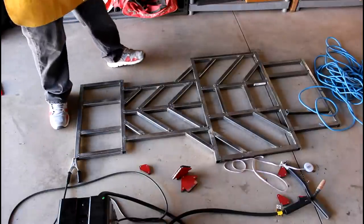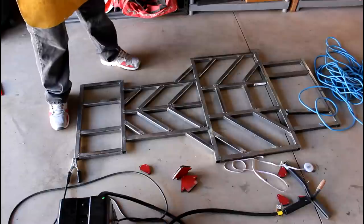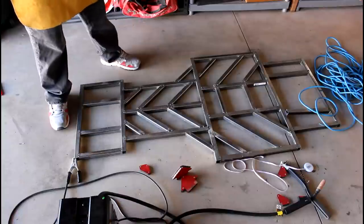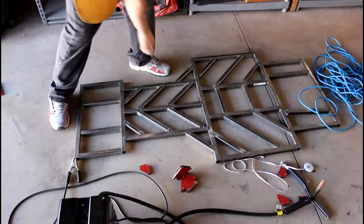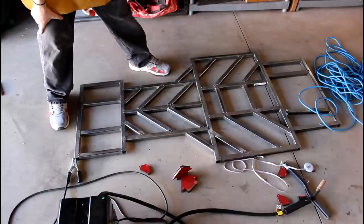And that's what I was worried about when I initially designed this, is I didn't want it to be really boxy. So I think putting these angled pieces in there really gives it some motion and some variety in the design. And so I'm going to go ahead and get this piece right here all prepped with the magnets, and I might have to do some grinding of that, but then after that I'm going to go ahead and weld it in.